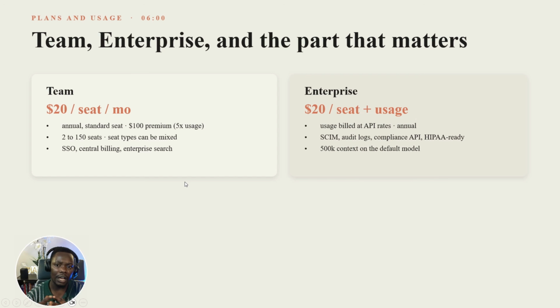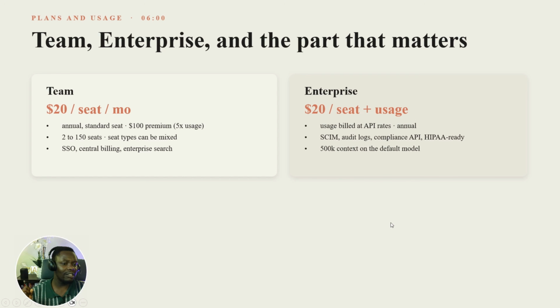If it's a company usage, you want to get the $20 per seat per month. If it's the enterprise version, you want to get the $20 per seat plus usage billed at API rate, basically depending on what you want. So I just added this for enterprises that want to use Claude. Depending on how you want to use Claude, but basically this is the price plan for all you need for getting into Claude Code.